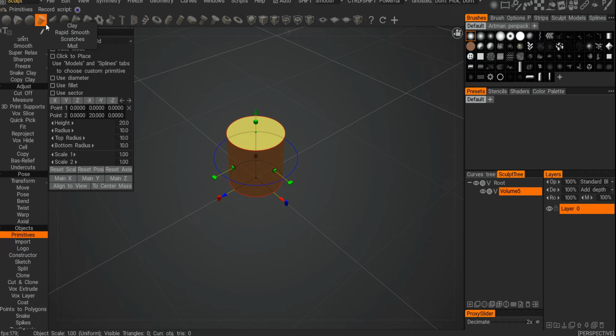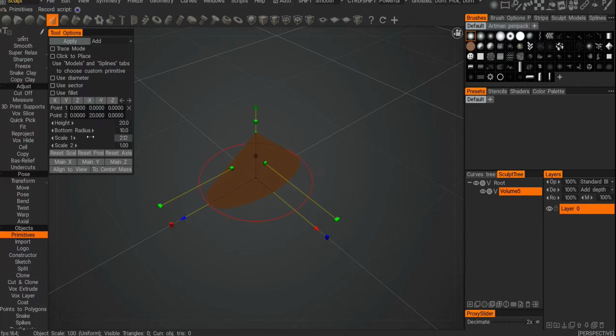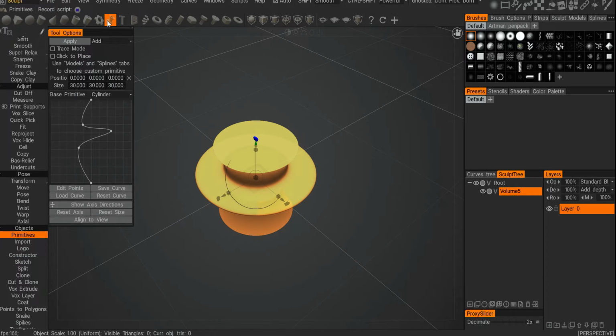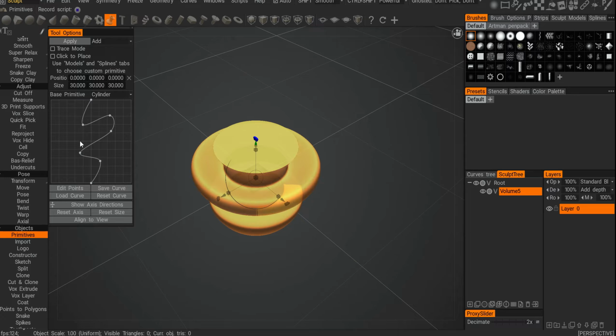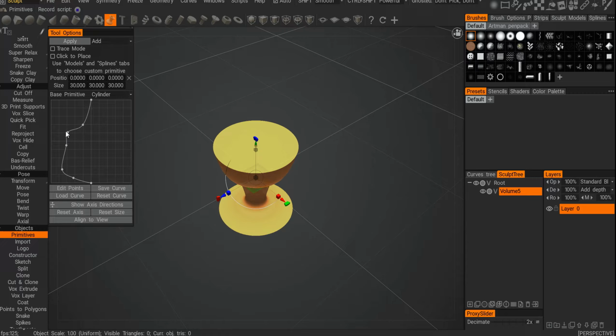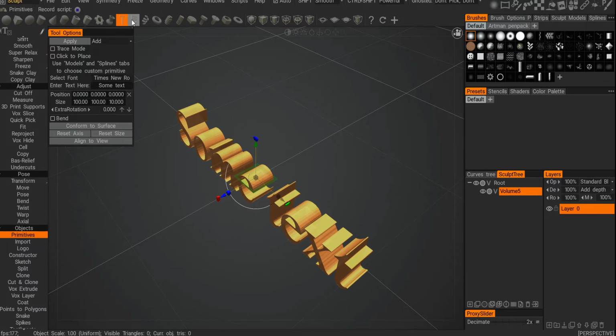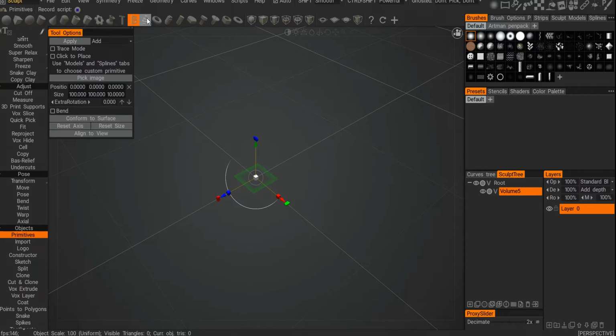So then I can go through these different panels and I can change different primitives that we have here to pick from. One of the more fun ones is, for example, this kind of curve. You can modify it and get some structure you want to get. You get type. You can bring in an image.